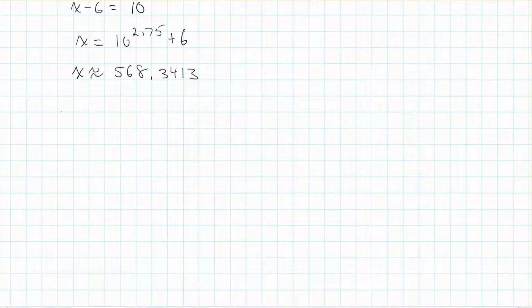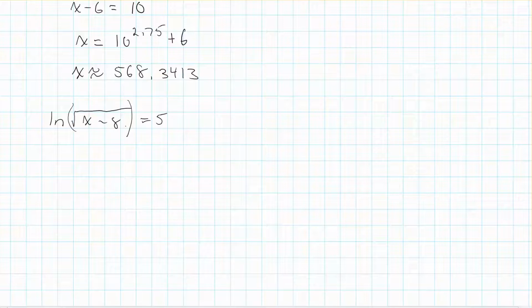All right. So let's look at another example here. That's not too bad, but we're going to take two approaches to this and show how sometimes one approach might be simpler than the other. I think both approaches here are going to be about equivalent as far as difficulty, but some people might like one approach versus the other. So we have the natural log of the square root of x minus 8 equals 5.